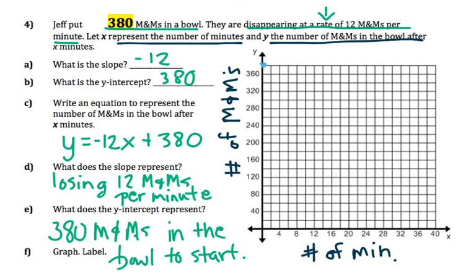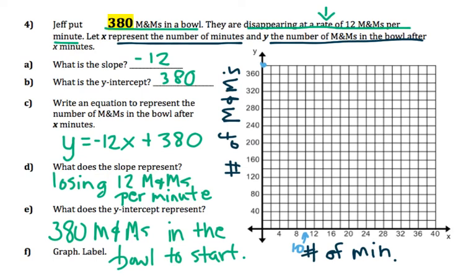So let's go ahead and think of a number that's going to make 12 come out nice and even, like 5 or 10. Because if I multiply 12 by 5, that's going to be 60, which is a nice number because it's going to be even and it'll be easy to find on our y-axis as well. But 5 isn't very nice to find on the x-axis, so I'm going to go over to 10. So that's right here. This value here would be 10. So if I were to place 10 in for x, I would get a negative 120. So that means I'm decreasing by 120, which would give us, if we add 380, 260.